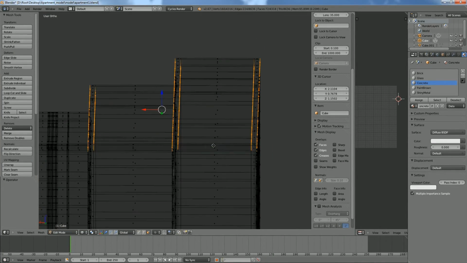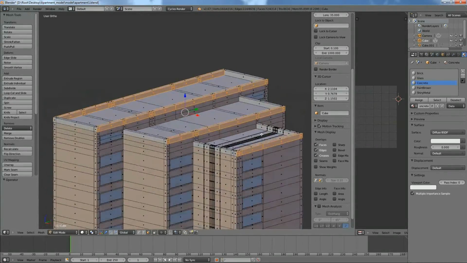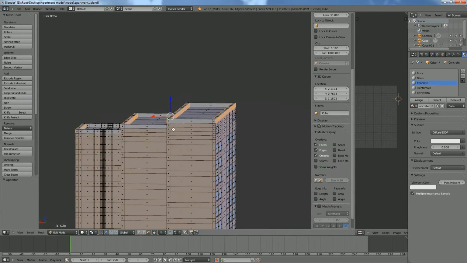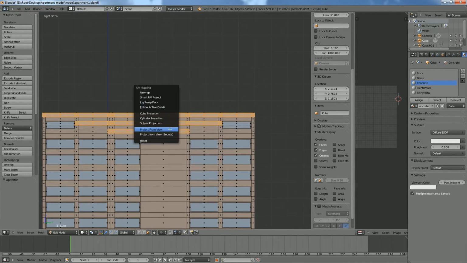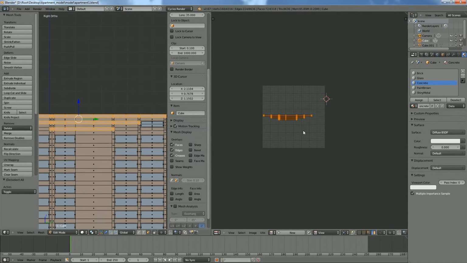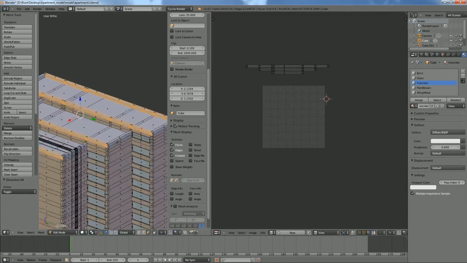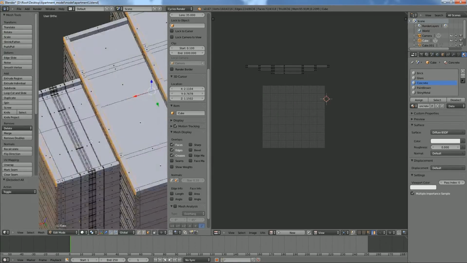Okay. So we'll go to the view that lines up with that, and we will project from view, and we will just move those out of the way for everything else.